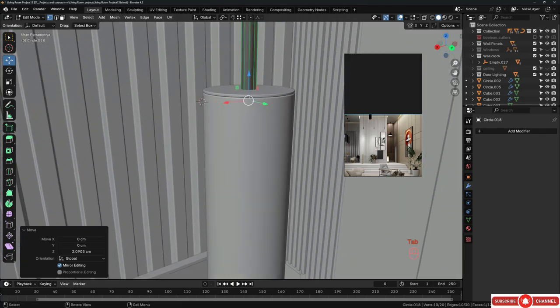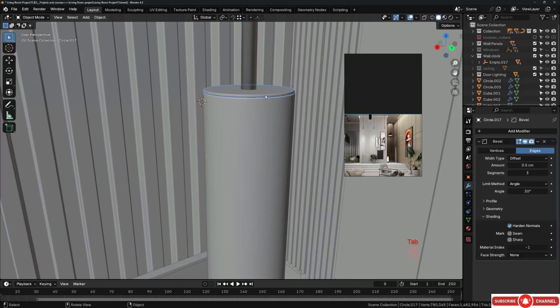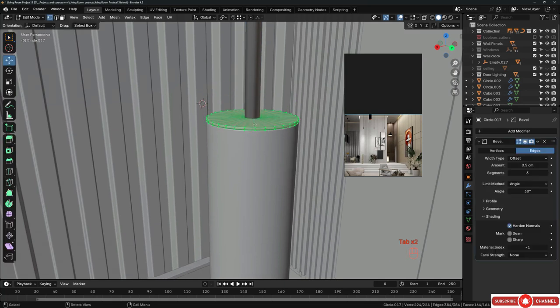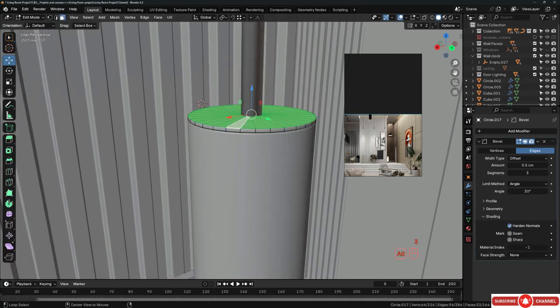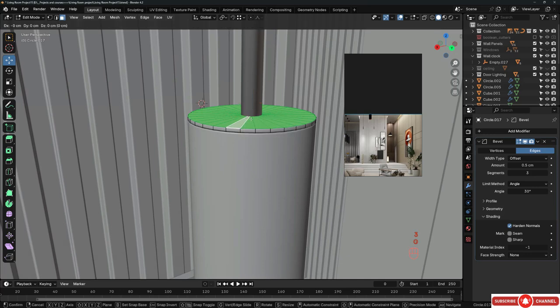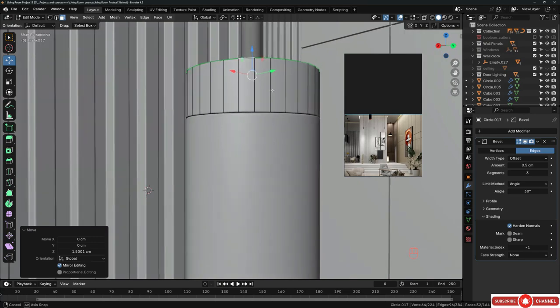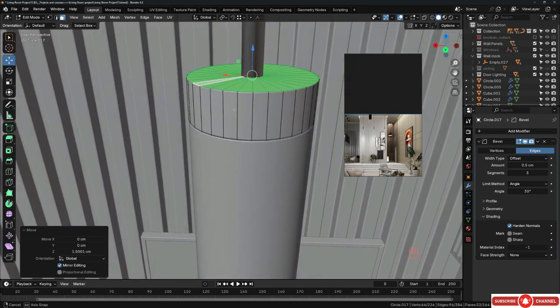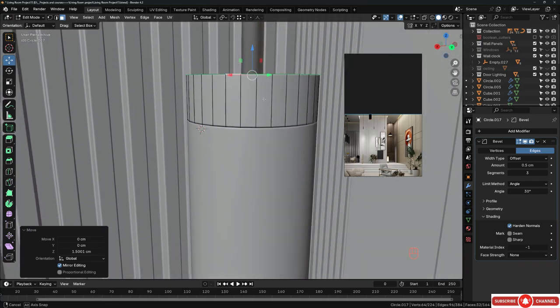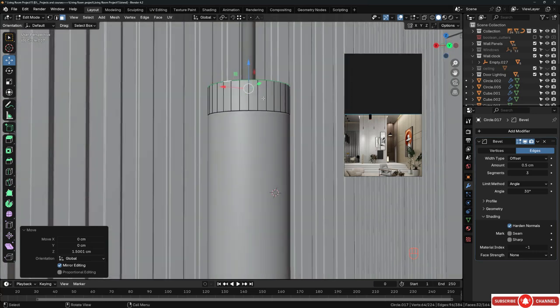And regarding the cap, we can grab it and make it a little bit thicker by grabbing these faces and hitting G, Z. I think that will make it more beautiful in case you want to give this a specific material.